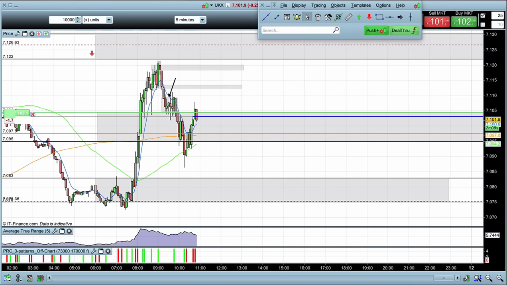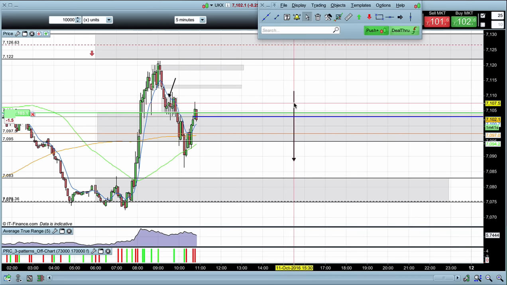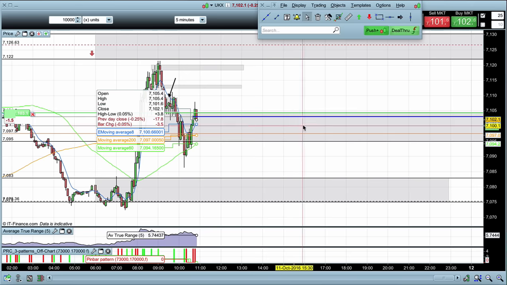You have to be willing to take a loss. Now, the loss has to make sense. You don't just want to jump out of a market as soon as it starts to move against you, because a market is made up of buyers and sellers. There's never going to be a market that just moves straight up and just moves straight down. When it's going up, there's always going to be sellers trying to jump into the market. When it's going down, there's always going to be buyers trying to step into the market.